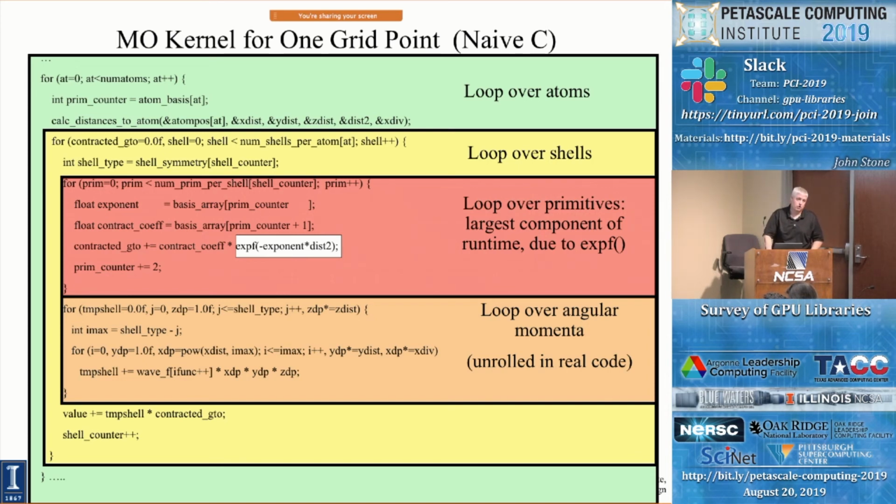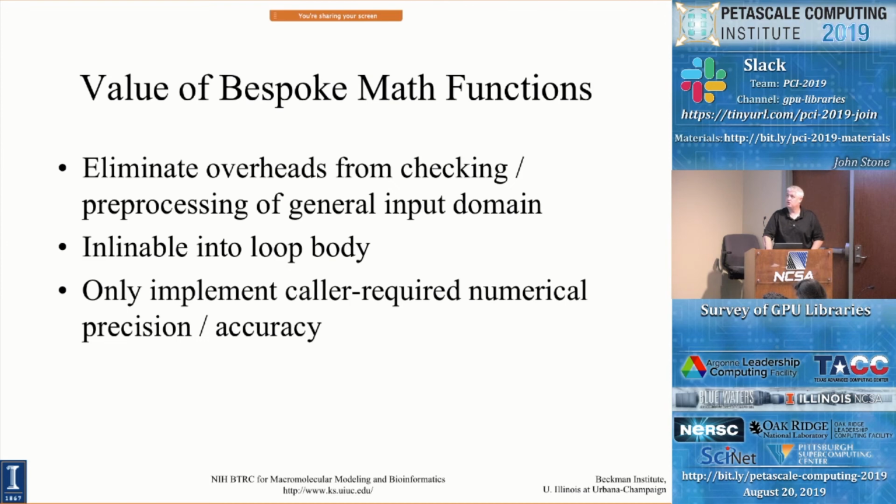And because I know that all of the input values are negative, a large part of the input domain is excluded. If you go look in CFEs or other math libraries at what goes on inside of an exponential routine, you can yank all of that out and make that code substantially faster. So I did exactly that. And for an exponential routine, I can get easily a factor of 10 over anything that any of the vendors have, including their vector versions, because I can use an approximation, I can use fewer terms in a Taylor series, things like that.